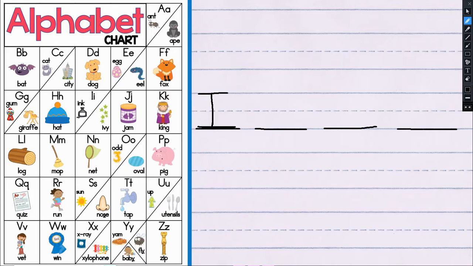Have. That starts with H, like hat. Have. So I only need my first word to start with an uppercase letter. The rest can start with lowercase letters.